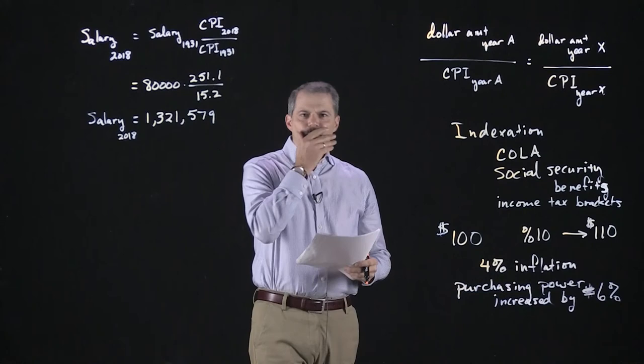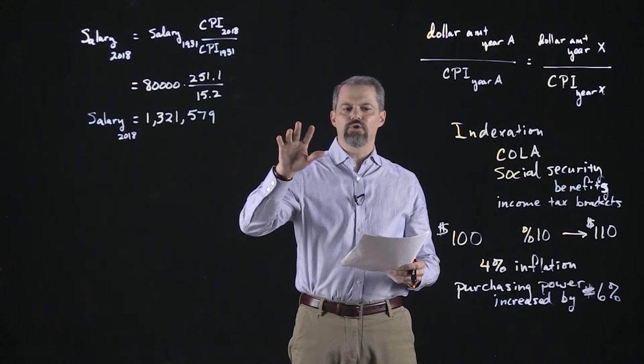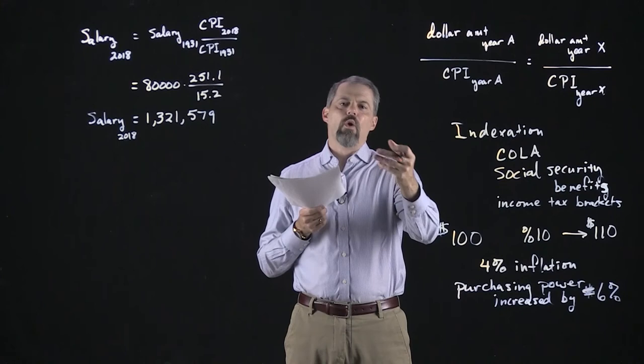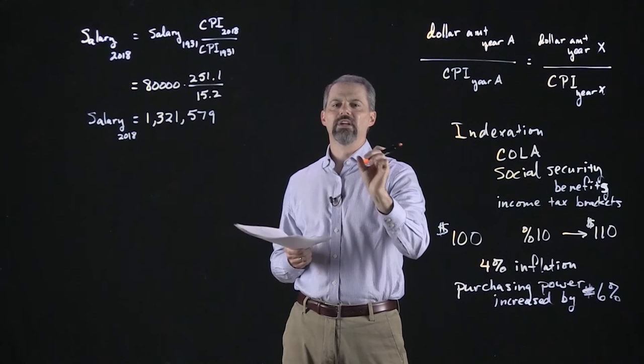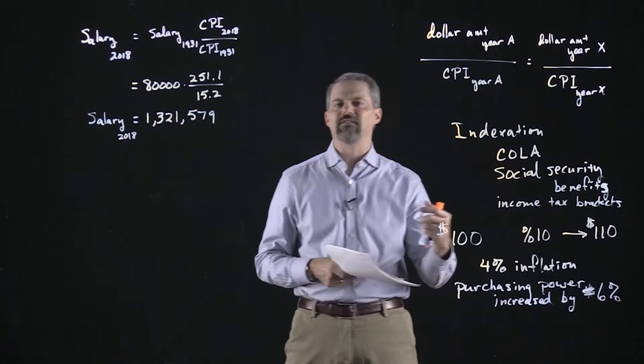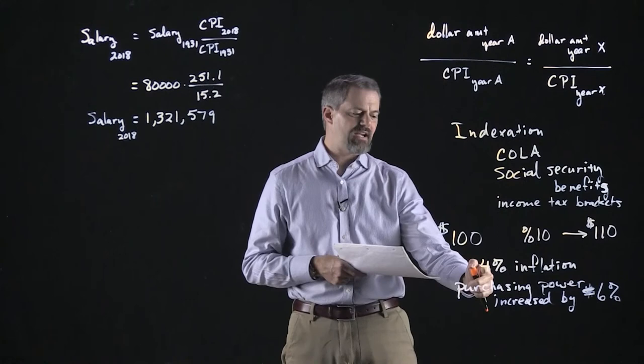Remember, in a previous video, we talked about this example where let's suppose you have $100 of income and an ice cream cone costs a dollar. Then that means that you can buy 100 ice cream cones. Your nominal income in that example is $100. Your real income is how many ice cream cones you can buy. So we're not so much interested in just how this dollar amount changes. We need to know how much inflation, how much more or less can you actually purchase. So we have to subtract off the inflation rate from this nominal rate of return that you're earning here.